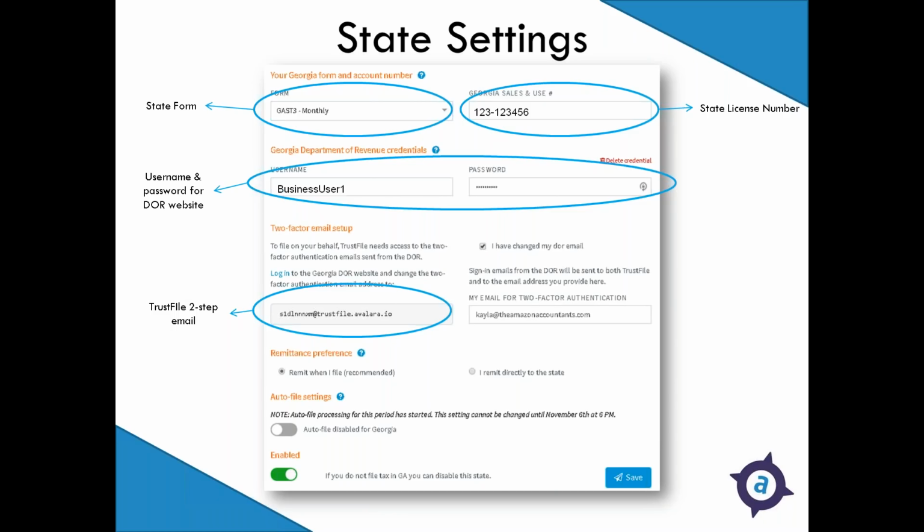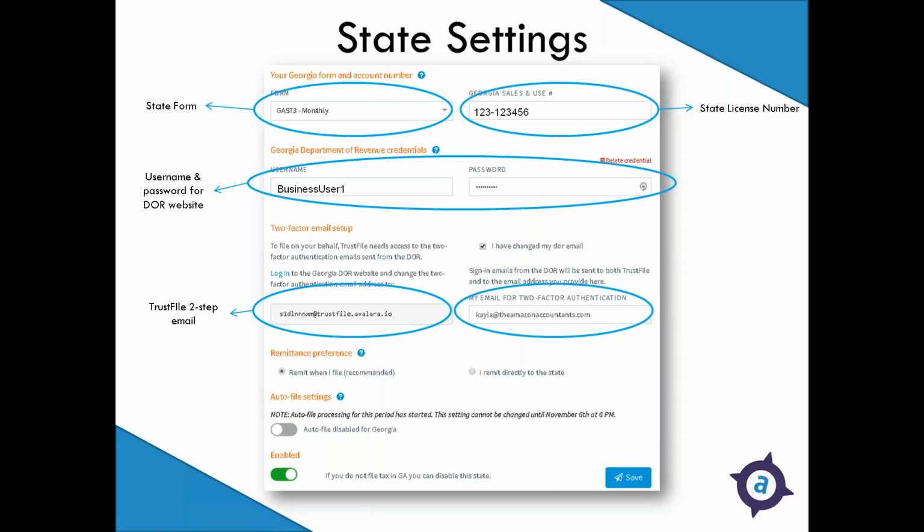But as many of you may know, if you have direct experience with sales tax, a lot of states, and more continue to do so, have enabled 2-step verification. So in order for Avalara to get in there, you have to go into the Department of Revenue website and update the 2-step factor email to this email address, which will populate differently for everybody within TrustFile.